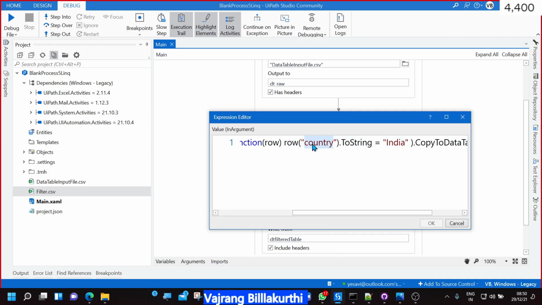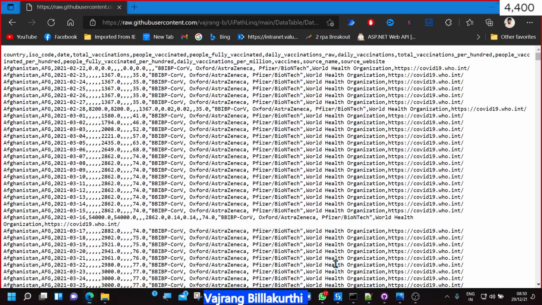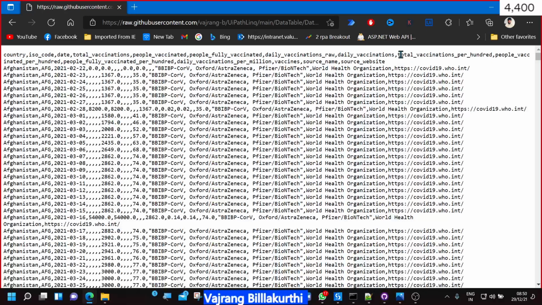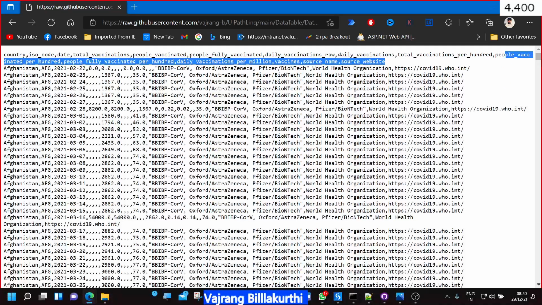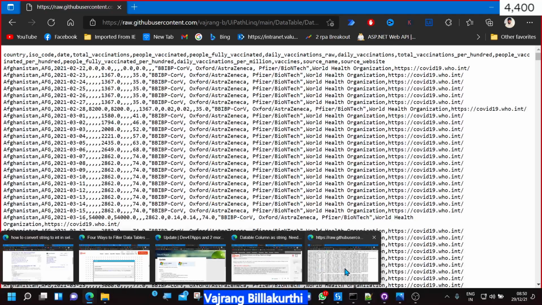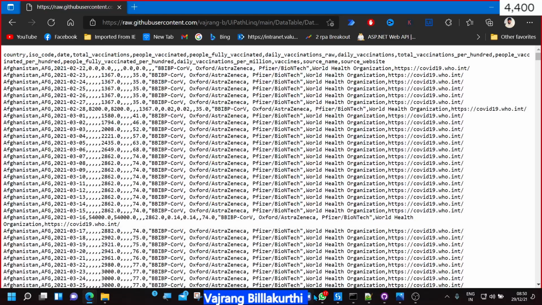Let's see if we can get greater than in this one or not. Total vaccinated people daily, total vaccinations per 100. I think we should get it. Total vaccinations per 100. Is it total vaccinations per 100? People vaccinated, people fully vaccinated. Okay, let's go with Excel. That will be easier.